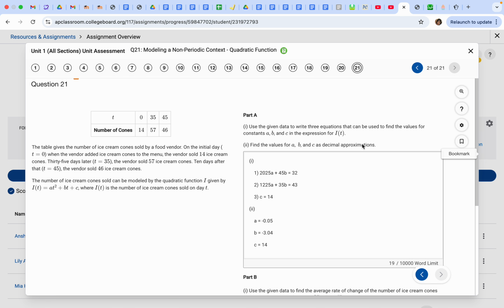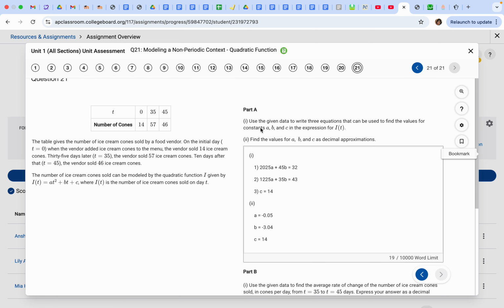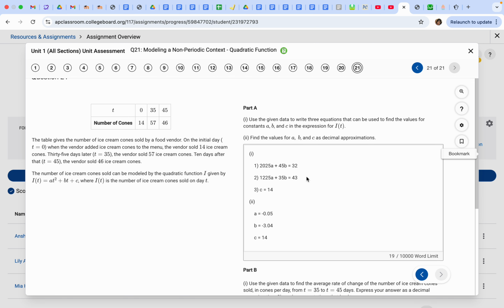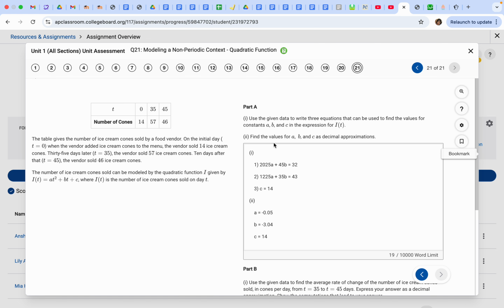Part A is wanting us to find the values, right? They want us to find the model. Use the 3 equations, right? So part 1, we have to write this without a calculator. But there's nothing that says how we solve question 2, whether we use a calculator or we don't. And I'm going to show you how, as you can see right here, you solve this using systems of equations.